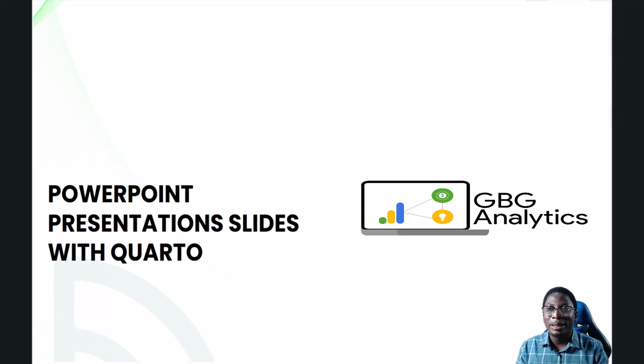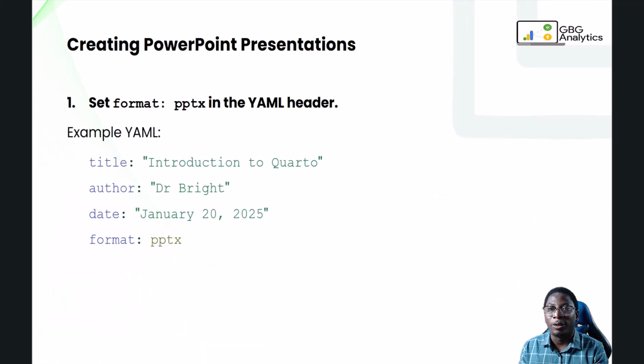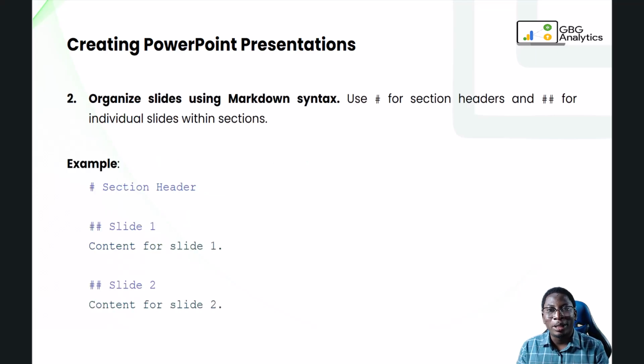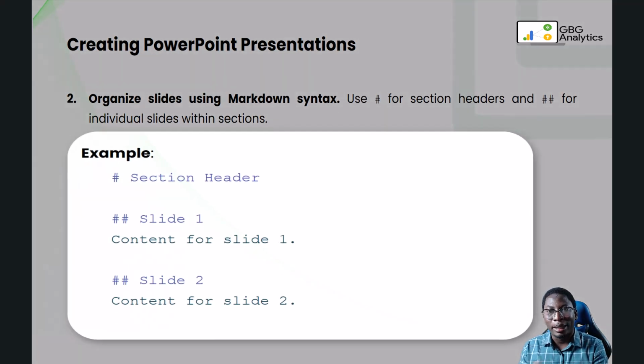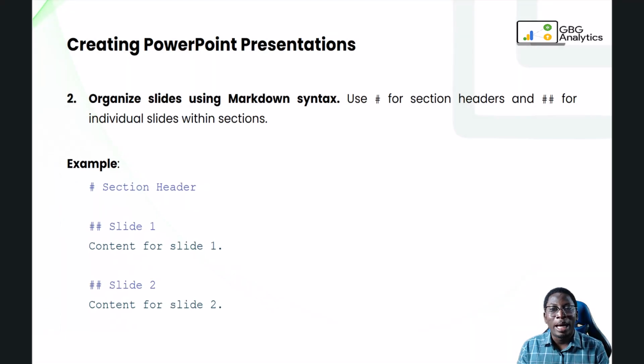Now for PowerPoint, PowerPoint also works with Reproducible. Remember that Reproducible is web-based, which is the HTML version. But with PowerPoint, just like your normal PowerPoint presentation, it's actually very easy to create. What we do is just set your format as PPTX and then create your content. Remember that to create your first slide, you use a double hashtag, and for the second slide, you use a double hashtag. Then you click on render and that will give you a PowerPoint presentation. It's actually very simple. I will show you how everything works when we get to the laboratory section.